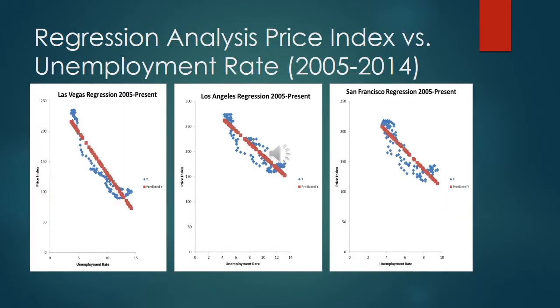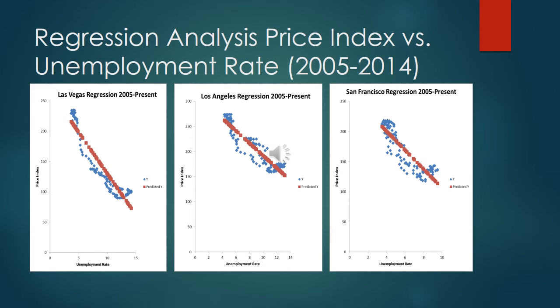And what we see from this slide, talking about the regression analysis of price index versus the unemployment rate, is between the three cities. We took the unemployment rates for these three cities from 2005 to 2014 and compared them to the price indexes. Now, just looking at the price indexes, we saw that the data kind of fluctuated with how the economy was rolling, which means, from 2000 to around 2007, the price indexes kept on increasing because of the bustling economy and all that good stuff.